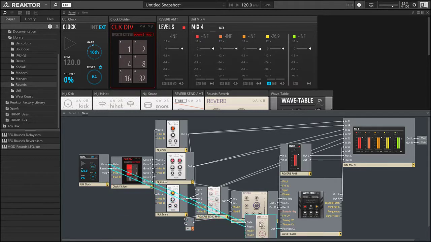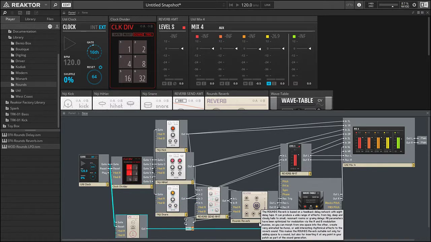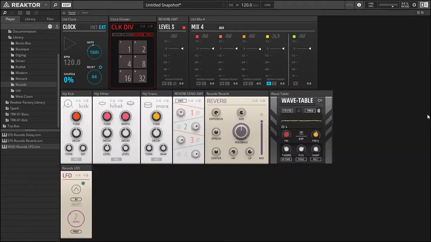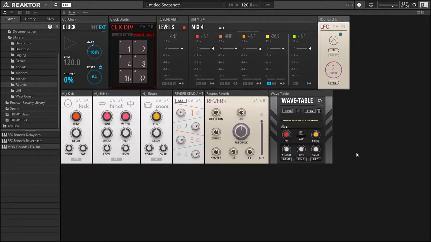If I just want to make this nice and aligned. Yeah, that looks good. And we'll put the LFO up here. We'll have it set to gate. And that's going to be set to movement, so it's going to be moving like so. Let's put this around halfway. Set to 50.